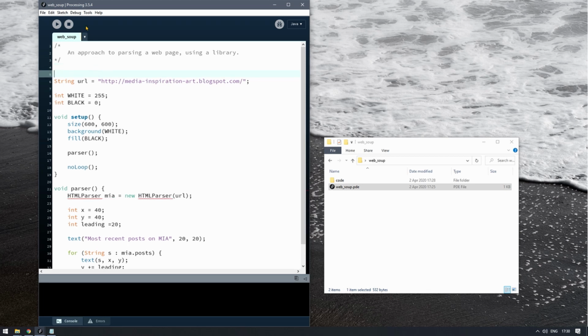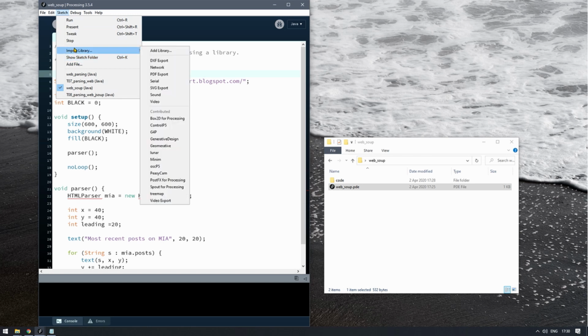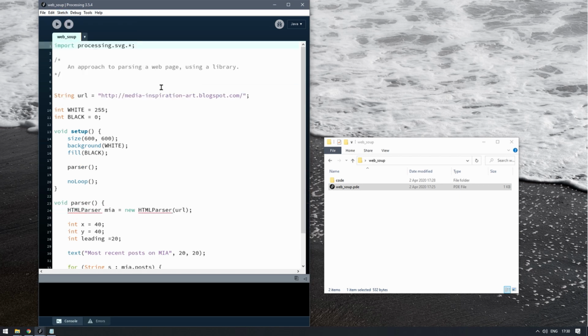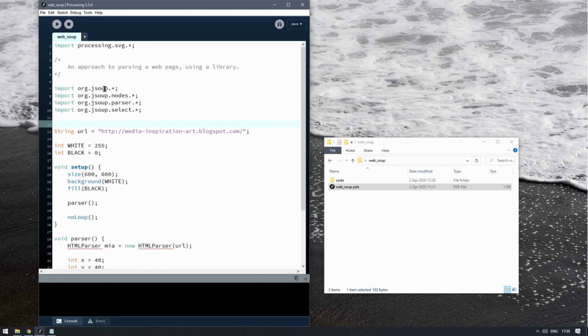And again, if you use the built-in library manager, then you can generate these import statements, say for SVG. I just clicked on it and it put the correct import statement there for me. But if you're manually installing, as we did, a library like JSoup, then you're just going to need to look at the docs to see what those are.